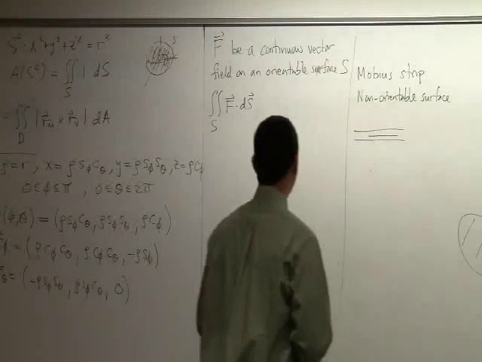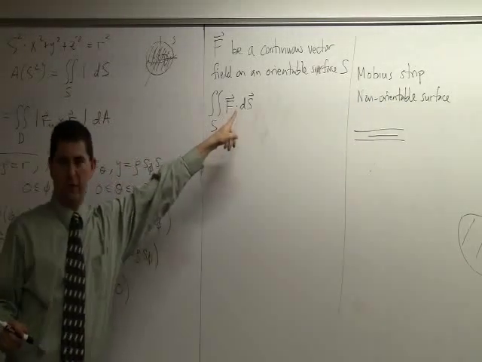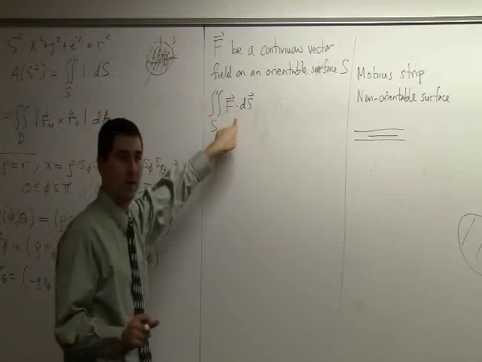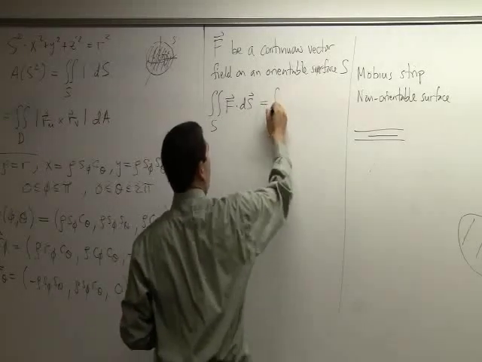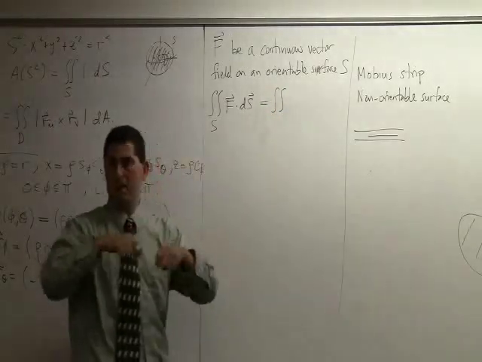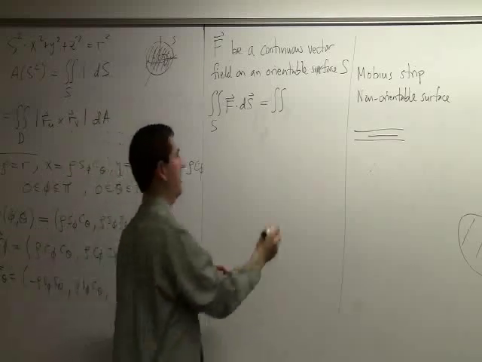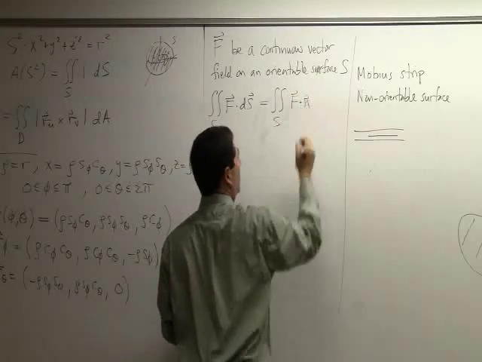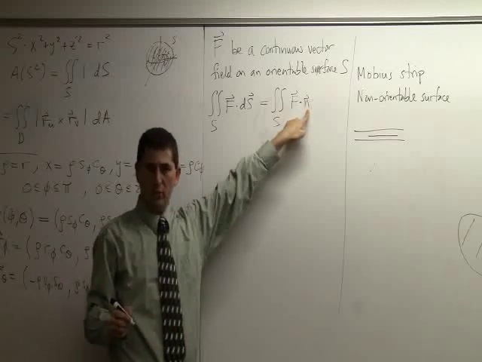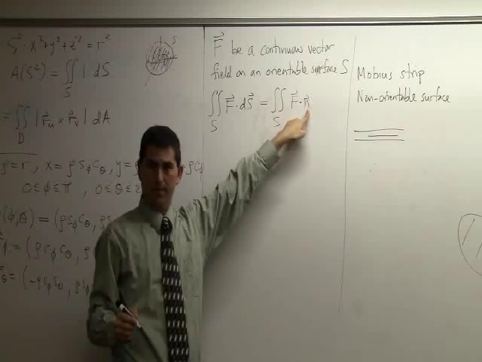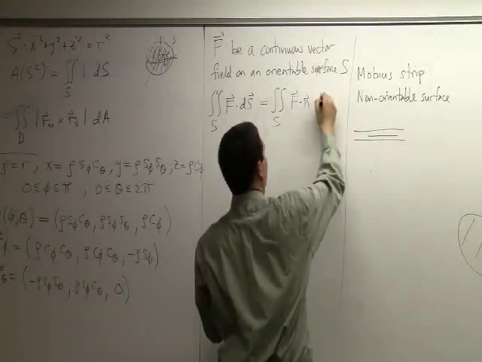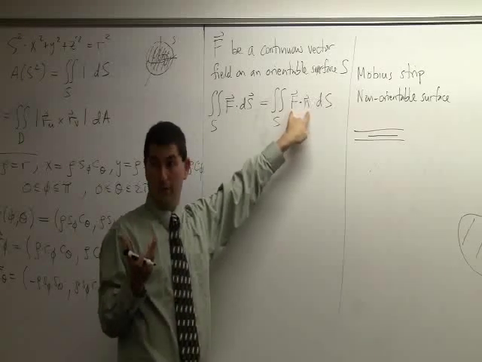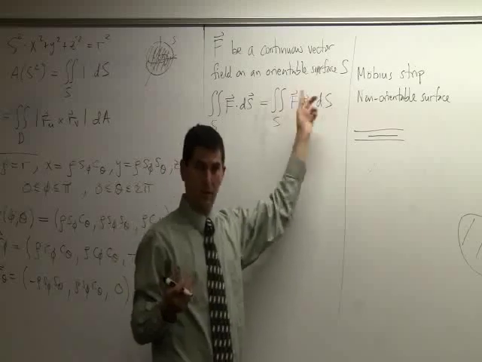Okay, so we're going to define this surface integral. It's sometimes called the surface integral. It's also sometimes called the flux, F-L-U-X. And the way you can define it is we just take it back to being a real surface integral over a scalar function. So the way we do that is we take F, and we take the dot product with the unit normal vector field. When you take this dot product of these two vector fields, you end up getting a scalar function. And then we know how to actually compute this, because that's what we did first.